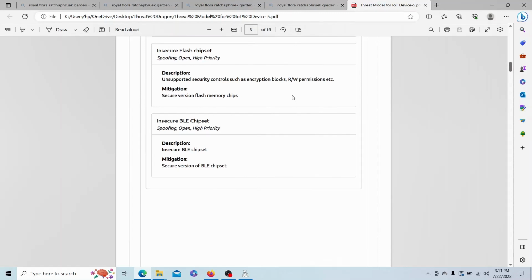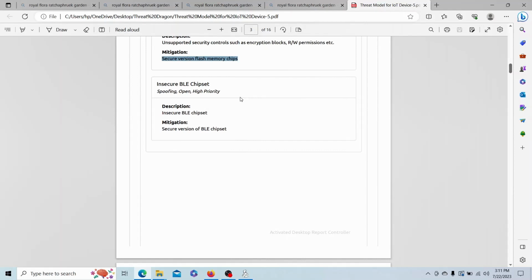That means the attackers can read the data, or spoof the data from the flash, right? So that may occur later. This is one of the threats, and we need to mitigate it by providing proper security controls. What controls? A secure version of flash memory, which should support the encrypted blocks and proper read-write configurations. So this is what we need to consider.